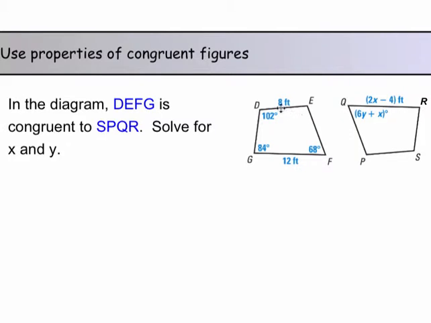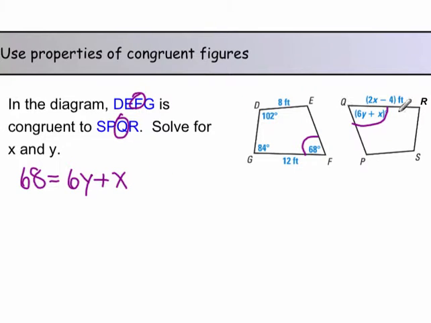Knowing that, angle Q, if I look at where it sits, angle Q is congruent to angle F, the way they're sitting in there. So if this is Q, then F is the one that's congruent to it. Okay, so that means that 68 degrees has to be equal to 6y plus x. Well, that's going to be pretty hard to solve the way it is right now because I don't know what y or x are. So next, let's find where the x is.